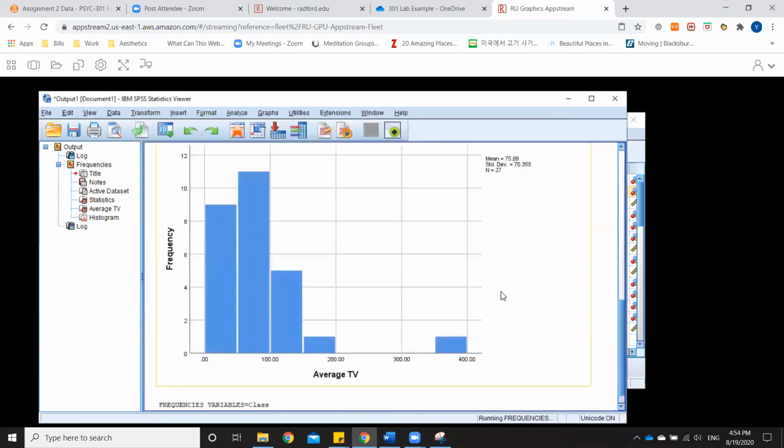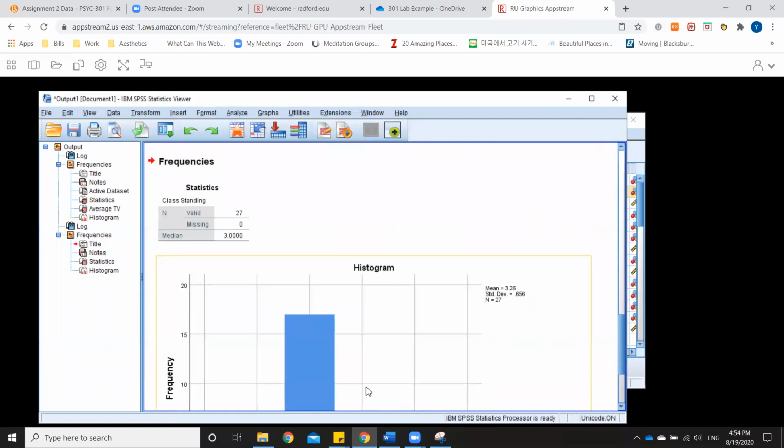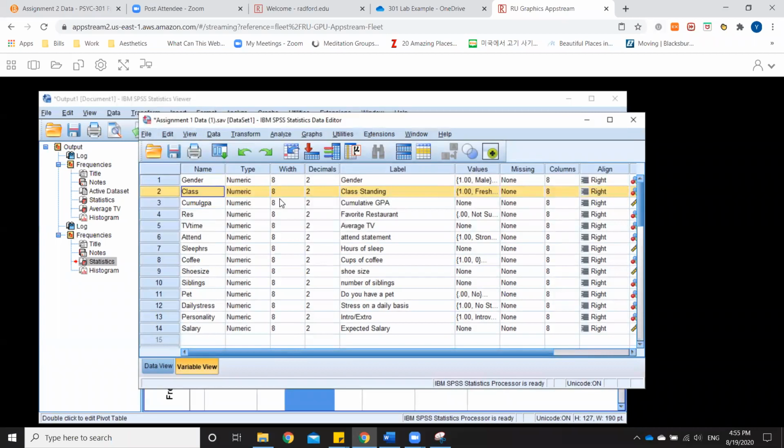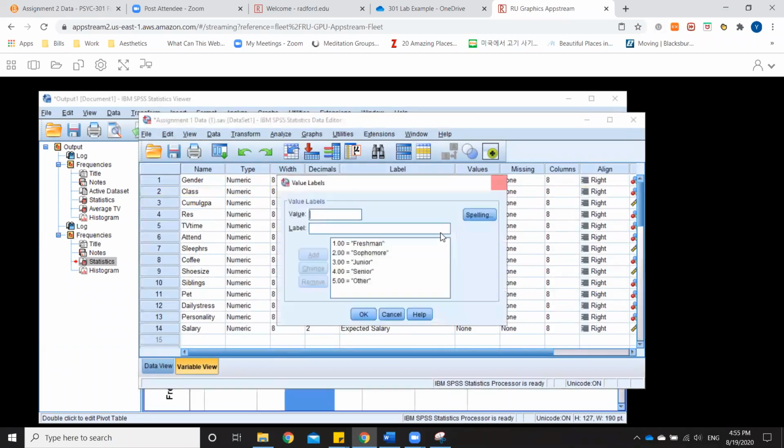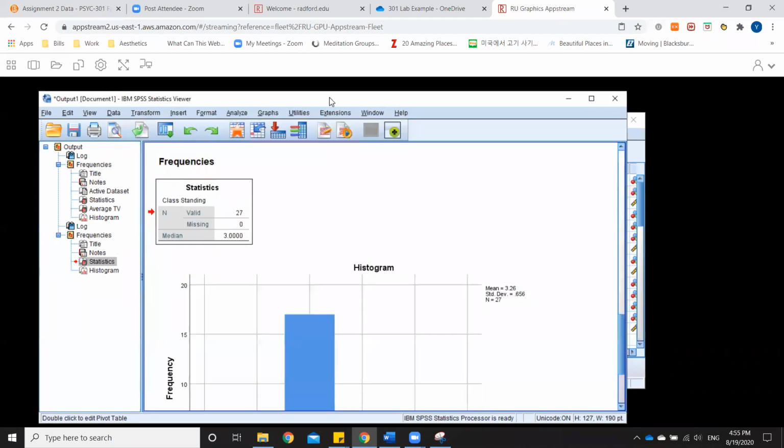Now the output should give me the median. The median is 3. If you forget what 3 meant for that class variable, you go back to the values, and 3 means junior. So in class standing, the median is 3. The middle point of all the data collected in this data set, junior was at the 50th percentile.